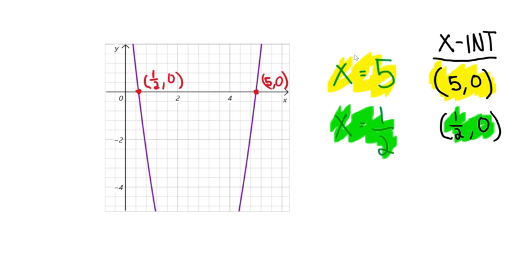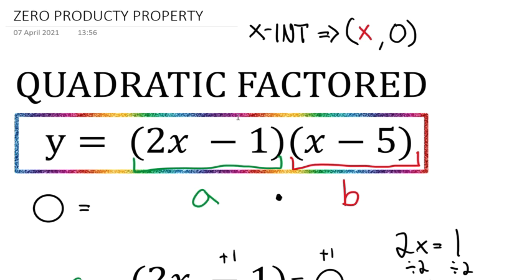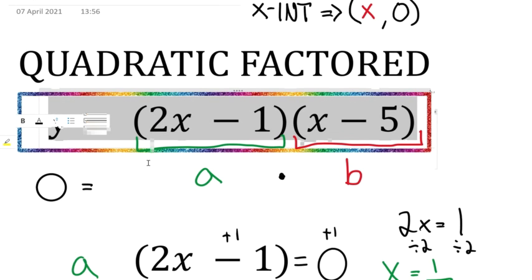So the zero product property, ZPP, is a way to solve for the x-intercepts of a quadratic equation. I hope that the method helps. I'll go through it one more time. Just as a reminder, the tricky part of finding the x-intercepts is factoring. So watch the video again should you need help.